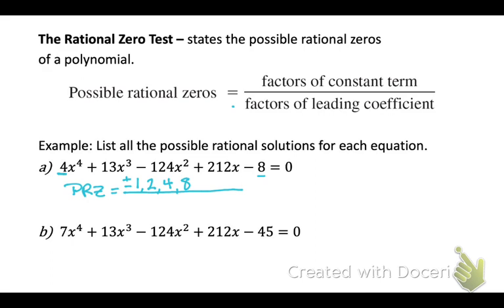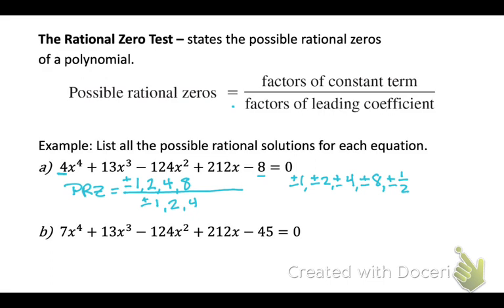So what are the factors of 4? 1, 2, and 4. Again, it is plus and minus all of them. If you look at your answer in the book, it would go plus or minus 1, comma, plus or minus 2, comma, plus or minus 4, plus or minus 8, plus or minus, all of them reduce. 1/2. Where did I get 1/2 from? 2 over 4. I got 1/2 over.